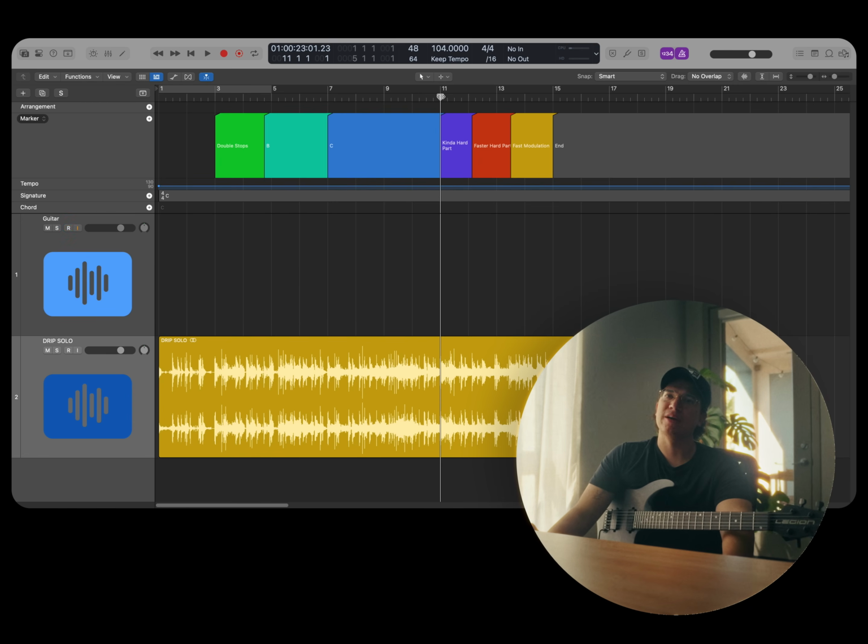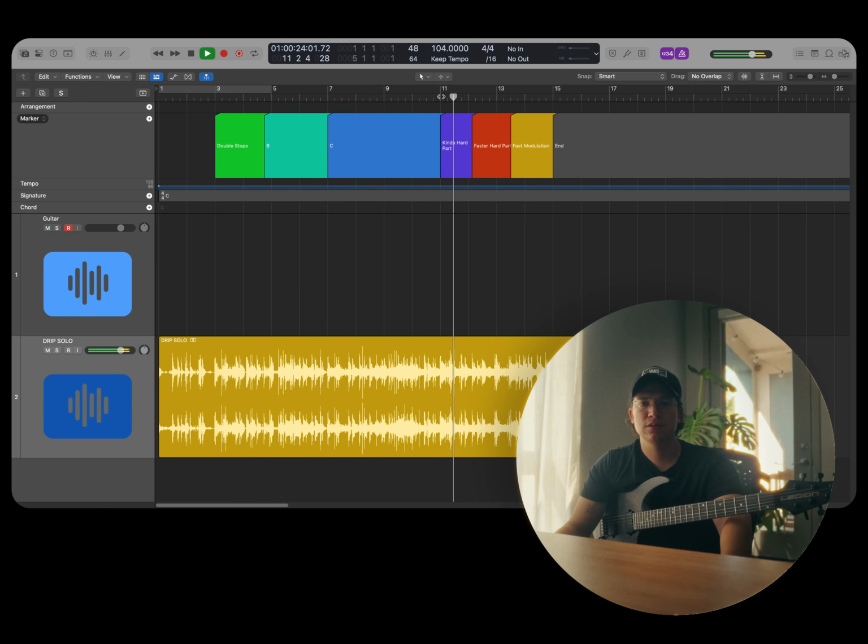When I play it right now at speed, well, number one, if I'm still learning this, I probably can't even play it at speed. And number two, it's hard to learn something this fast by ear at this tempo. So we're going to use VariSpeed to slow down the song and hear exactly what's happening.